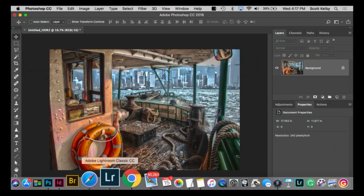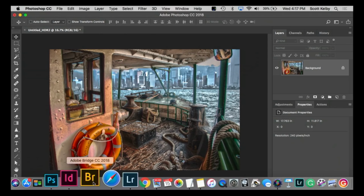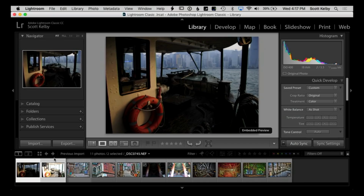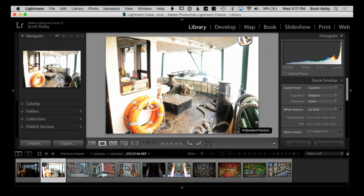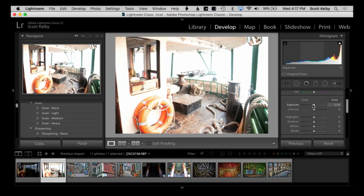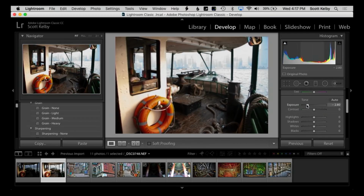So what you would do is go back. I don't have the actual image file, so I'm going to have to use one of those two. Let's say I went to... Oh, you're going to paint back in? I'm going to have to see if I can lower the... I don't think I can lower it enough. It won't take the underexposed. Oh, no, there we go. That's pretty good. That's not so bad. So now this is the regular photo. We're not doing HDR. I'm just trying to fix the regular photo.